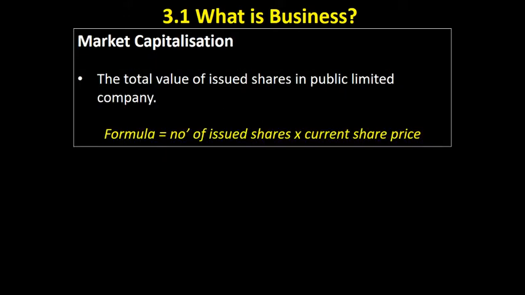The next issue you need to be aware of is market capitalisation. Market capitalisation is essentially a measure of a business's value. It's a reflection of what investors believe a business to be worth. It's calculated by taking the number of shares that have been issued and multiplying that by the current share price. And it gives you a value which, you sometimes hear people say this business is worth this much. This is one way of calculating the value of a business.